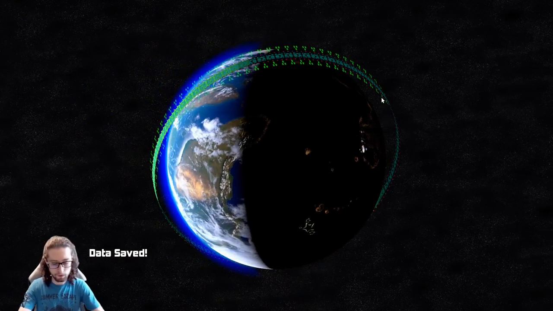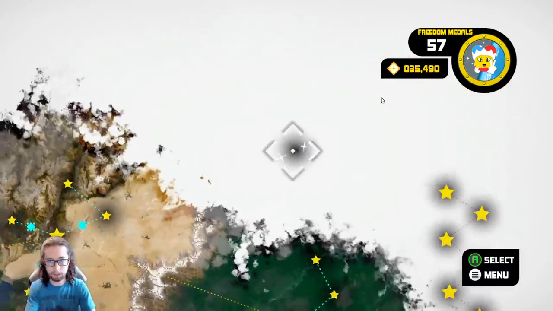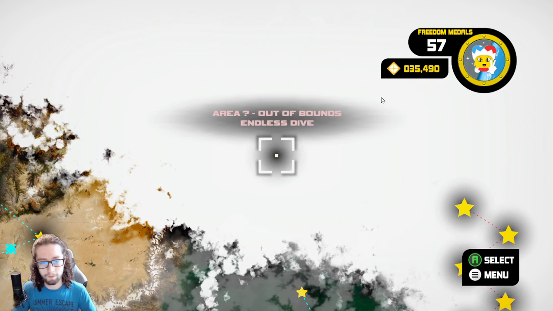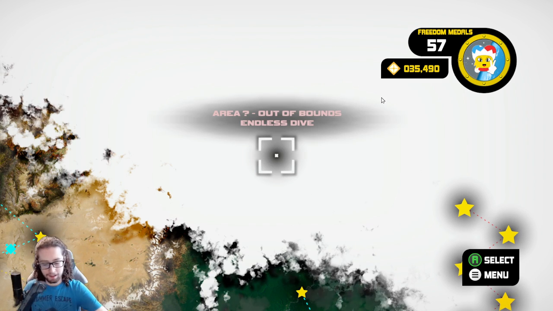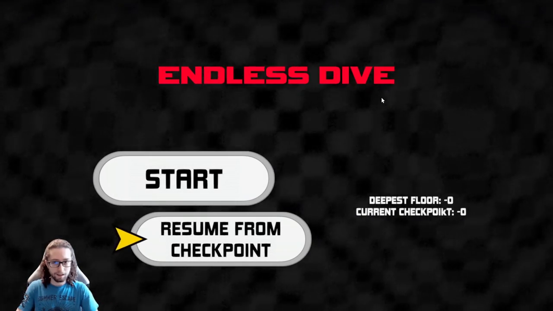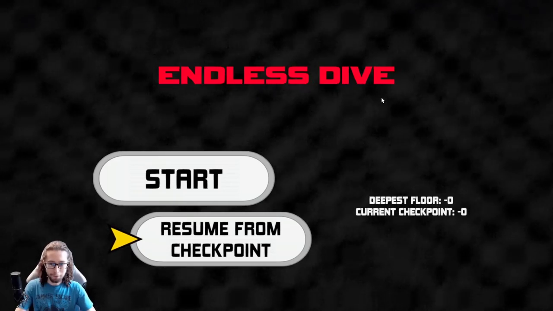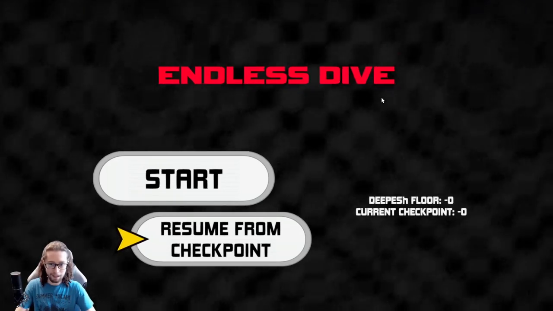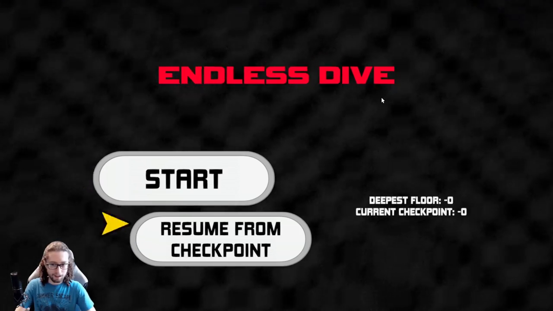So they said Apocalypse Thruster, right? Is that the one from the deal? I think it is. Apocalypse Thruster. That's the last level of the DLC. Area? Question mark? Out of bounds? Endless dive. What? Okay. It doesn't even have an icon. Deepest floor? Wait, minus zero. Wait, hold on. It's like a thing that's infinite and you need to have a high score. Current checkpoint? Wait, check. Start?